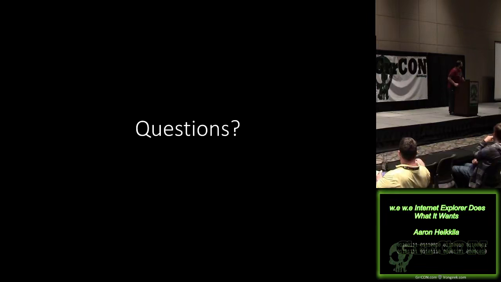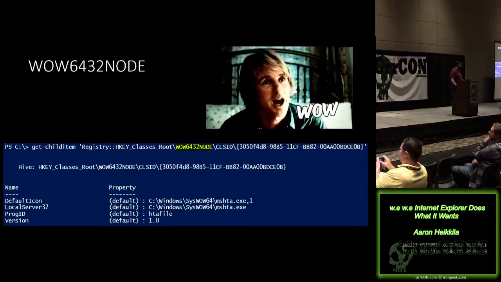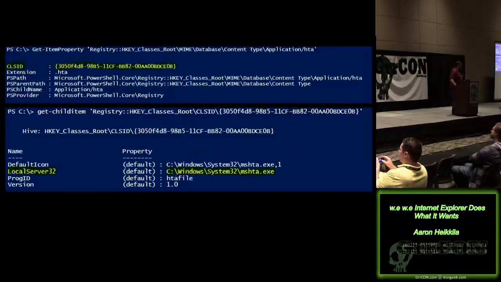That's the Microsoft HTML Application. So MSHTA is a native binary within System32 that is used to execute. Right, you can see the path there. It's actually in two locations. There are two because a 32-bit application will run under the SysWOW64, and then on a 64-bit system, the System32 MSHTA will be used.